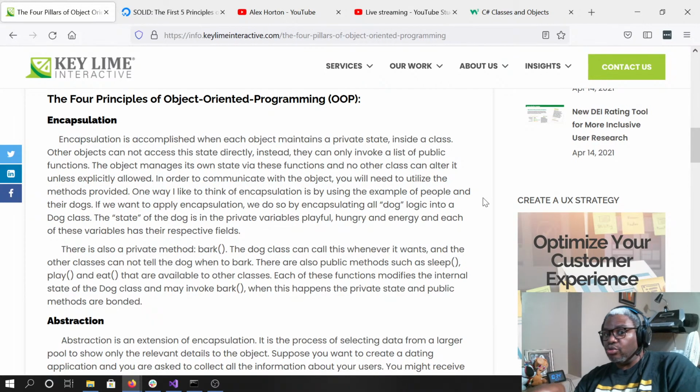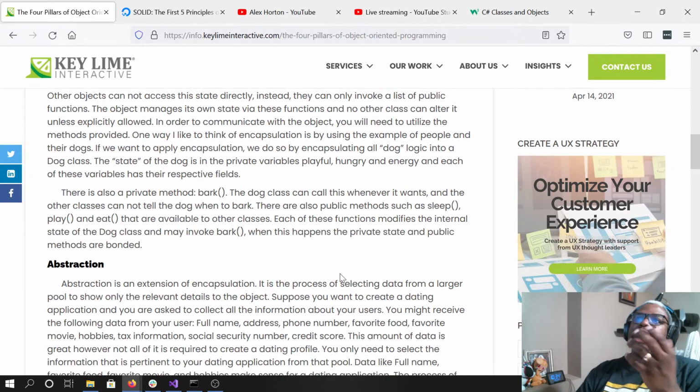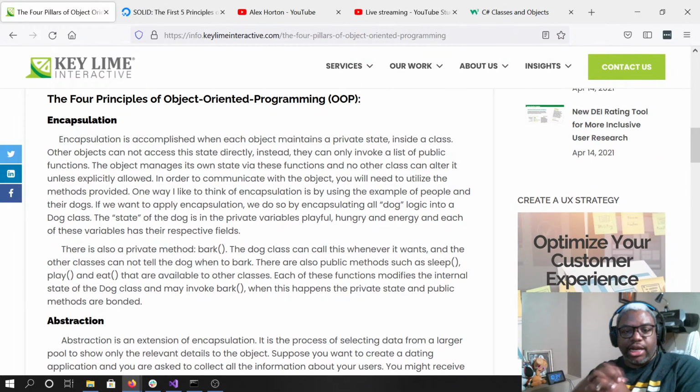What they do, on the other hand, takes a little bit of work. So let's start with the A. Abstraction and encapsulation go hand in hand. It's like cooking sweet potato pie with nutmeg and vanilla, right? You can't have one without the other, at least for a good pie. So what is encapsulation?